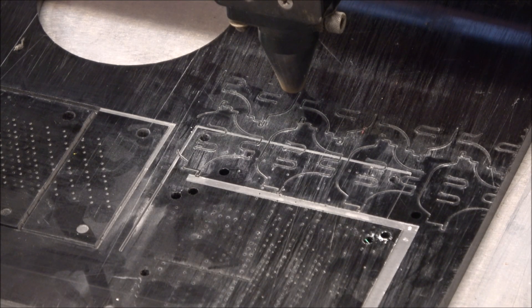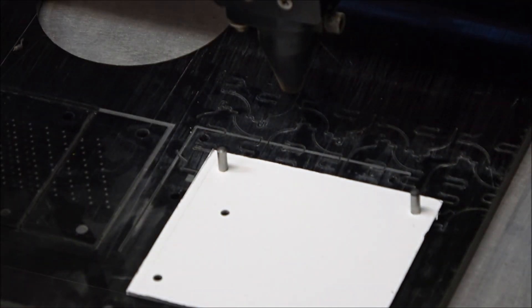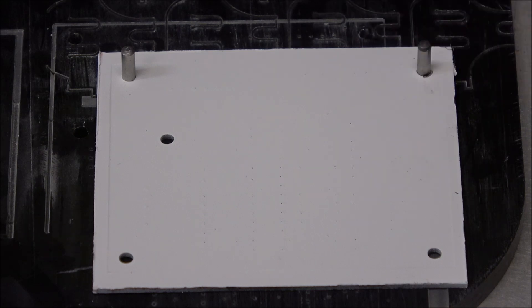Now the pins are cut, we can put the PCB in a very accurate location every time. We'll need to put that back in there for when we do the solder mask. It's time to reveal some copper — I'm going to run it probably two or three times. The first time takes the paint off, the second time cleans it, and the third time gives it an extra clean. Note: don't leave it in cutting mode — I need to switch that layer to engraving. It's easy to make a little mistake in each step.